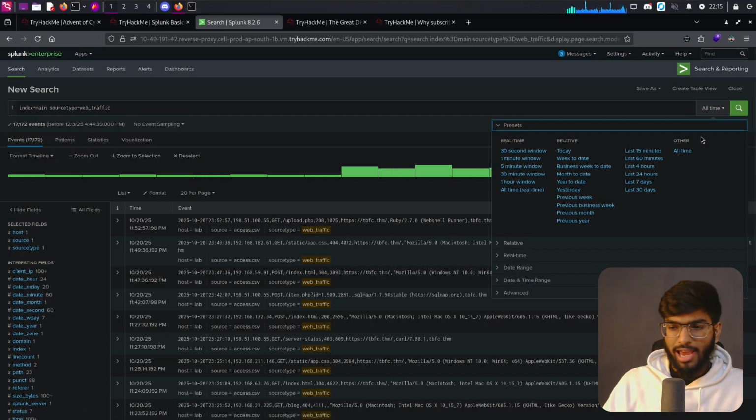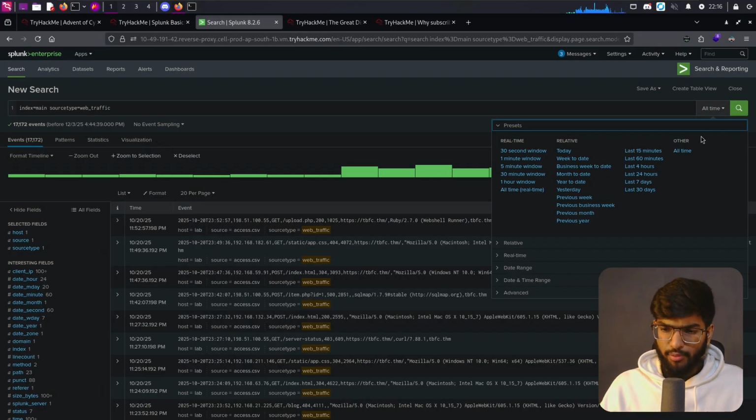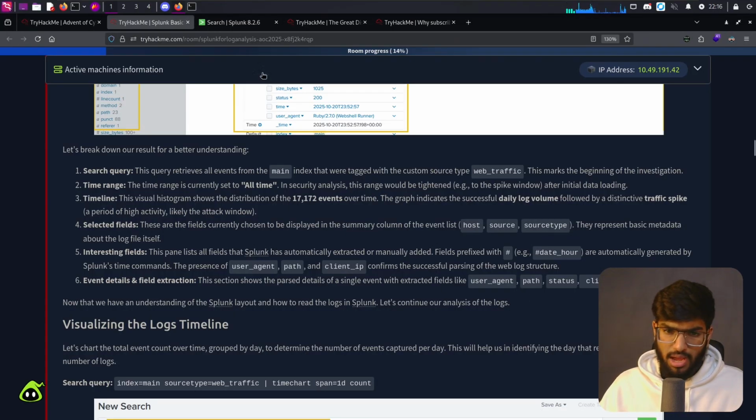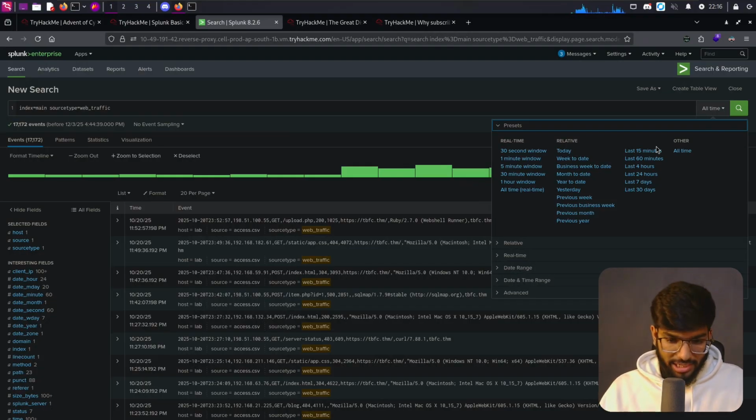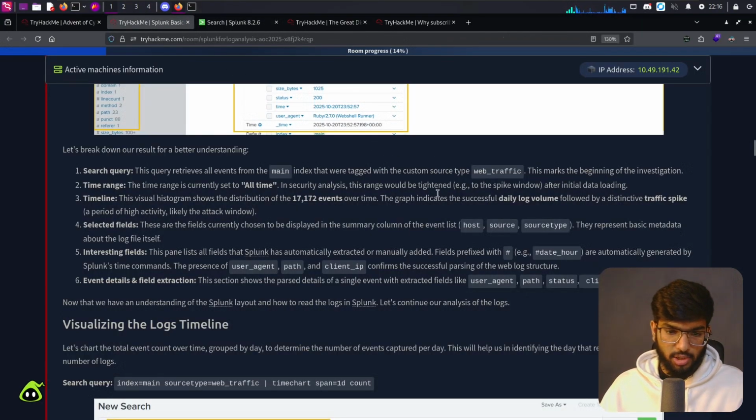Now, when we're trying to analyze the data, we would go for a very specific event of time. When we notice that there was a specific attack happening at this hour, we would try to cut it down and then restrict the analysis to that window of time that we want to analyze and look at the data here. But in our case, we want to look at all the data, so we want to start coming down from the huge data by funneling and filtering through what exactly we need.